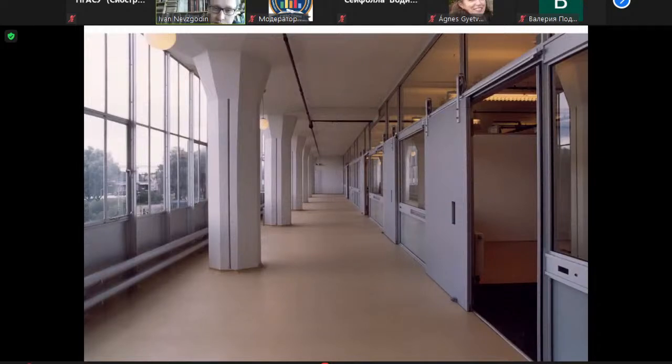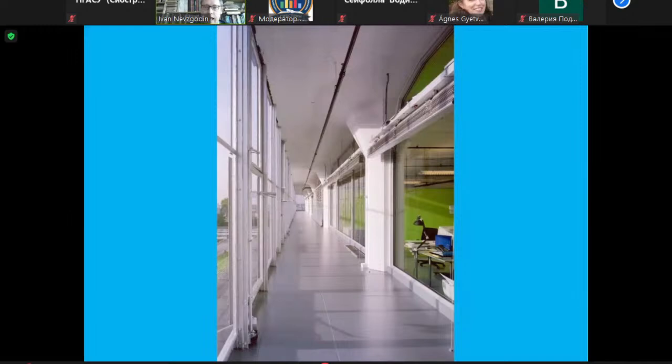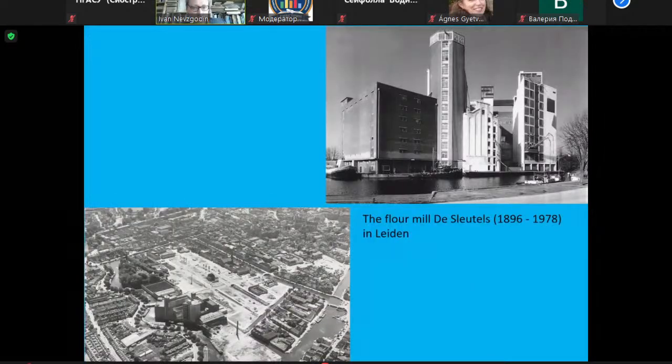But for this building, it's very important that it keeps its transparency, and it's not possible to have a double glass. You need to create a space in between. It's actually the same principle which was used in the House with a Clock in Novosibirsk, to have a gallery where you have a climate which is warmer than outside, but colder than in the office part. It's just the climate in between. And this is how we solve the problem of transparency for this modern monument, where transparency is one of the main features.